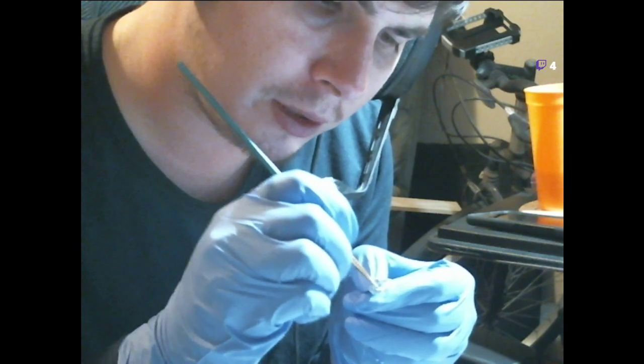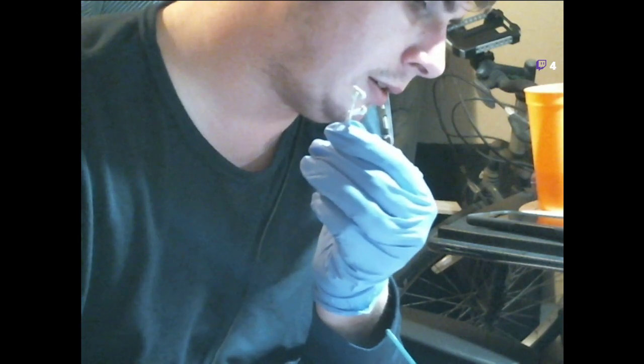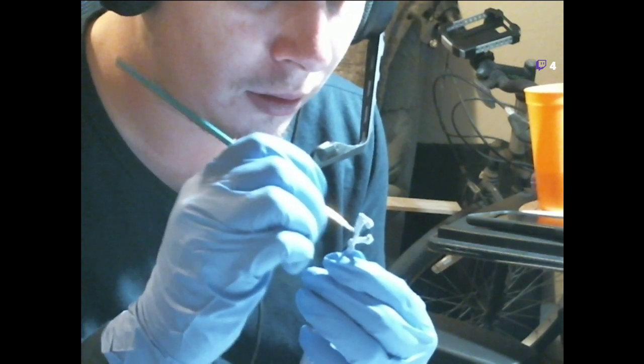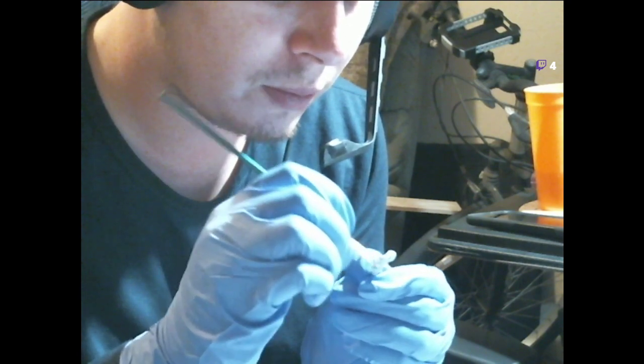I'm not gonna be able to get to the undersuit tonight. I have to get through all the repainting of the base coat of these guys. I missed so much on that spray.